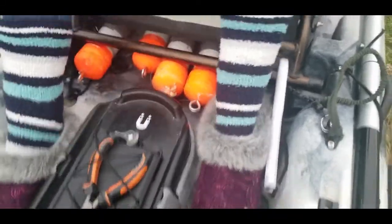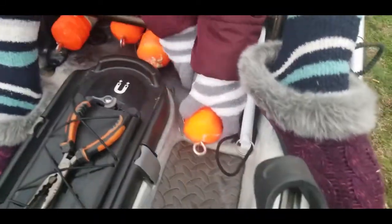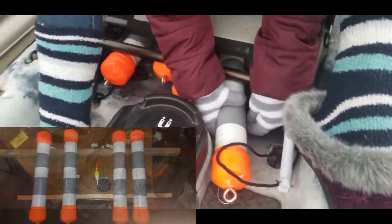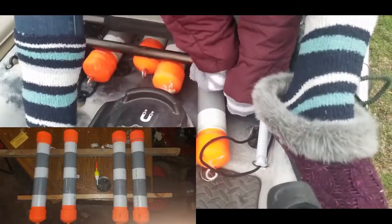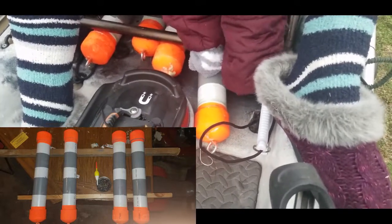So under my seats, I have my DIY catfish jugs, if my assistant can get them out.